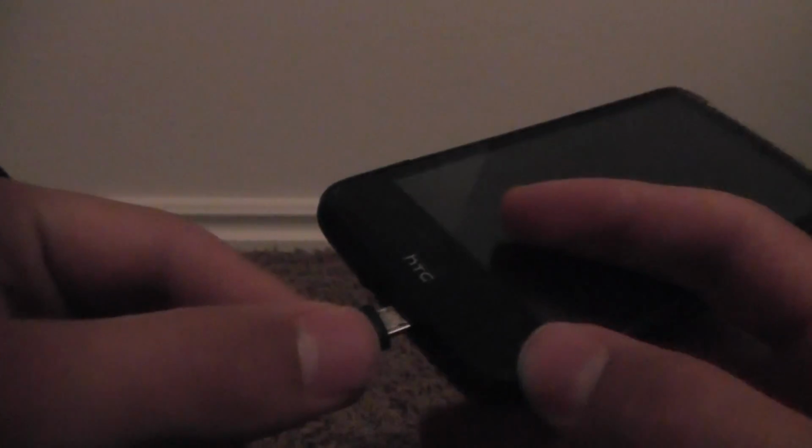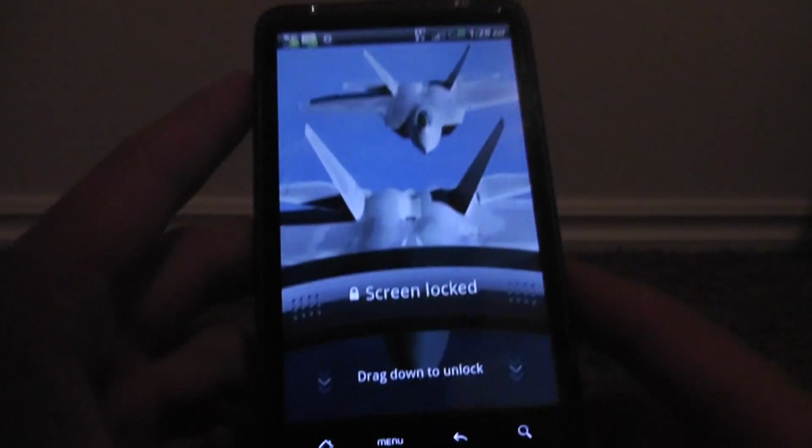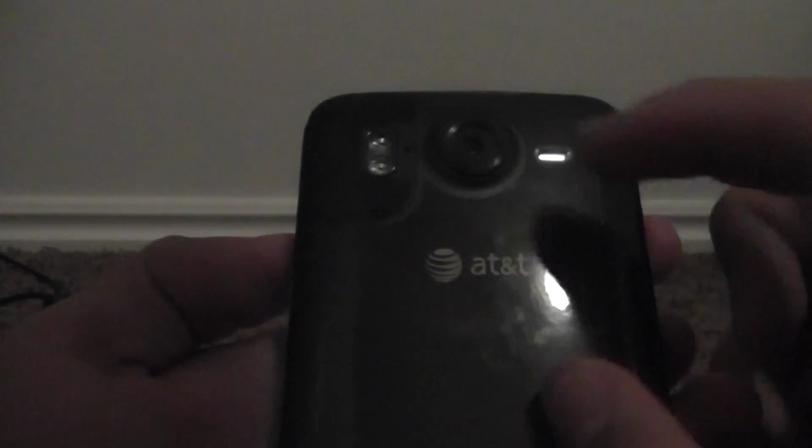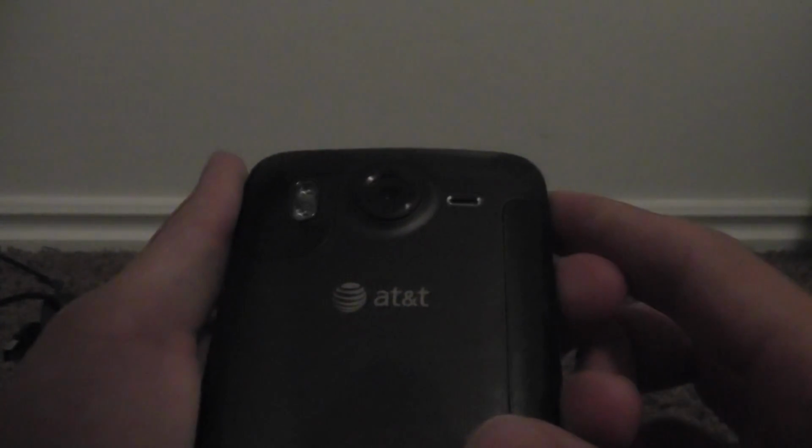On the bottom we have a 3.5-millimeter headphone jack slot, whatever. We have the charging port, which just goes right in. And at the top we have the power button and the hold key. What else? Oh, the back. We have 2 flashlights. 2 lights, I should say. We have a speaker, and up front also a big speaker, and an 8-megapixel camera.